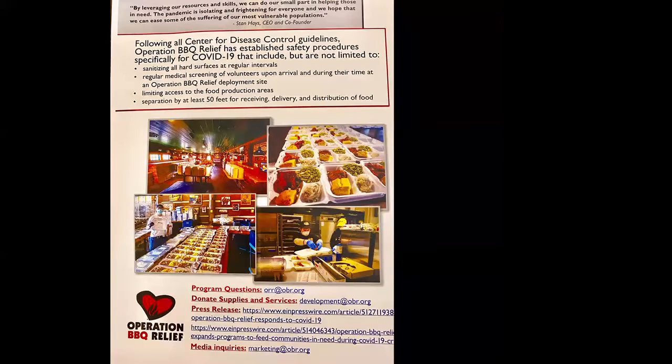So what they did is they gave us the food to make the meals, and then they gave us a dollar figure per meal. It helped us bring back employees. Because we were shut down, it helped us reopen, gave us a little bit of money, and also helped the community.